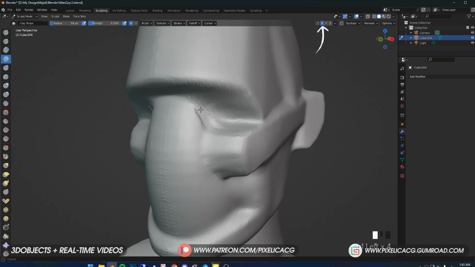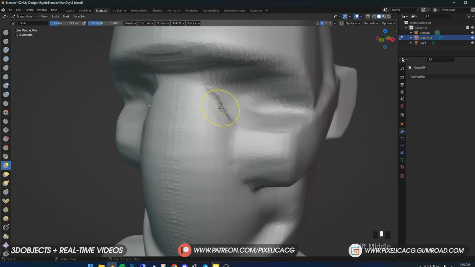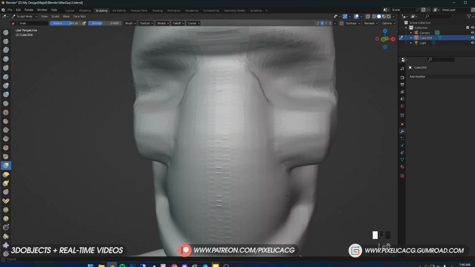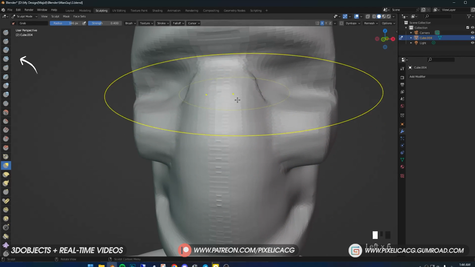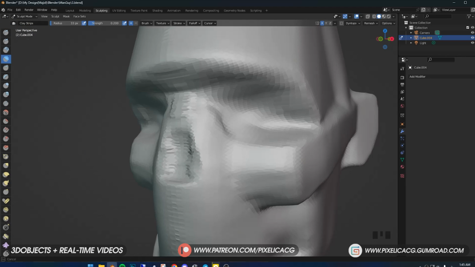Choose clay strip brush, decrease the strength. While the X mirror is on, hold Ctrl and start to empty out the eye socket. We got enough depth on the right side, so make sure you take care of the inner part. The nose shape is still too big. So I pick up the move brush with the big size and kinda squish it inside. Using clay strip brush again, carve a hole in the nose. This helps us understand where the skeleton ends and where we need to add the actual nose.